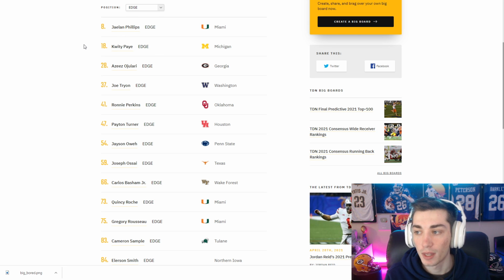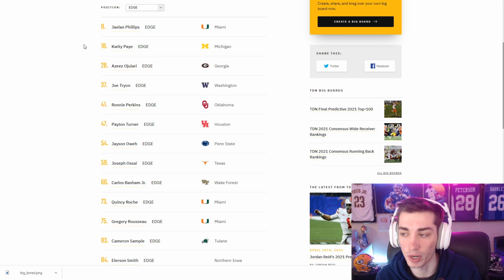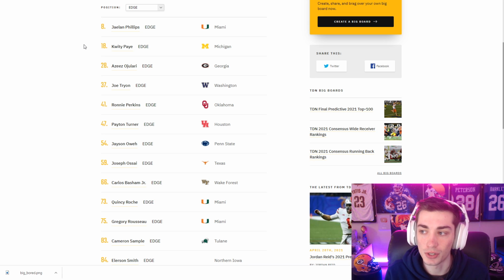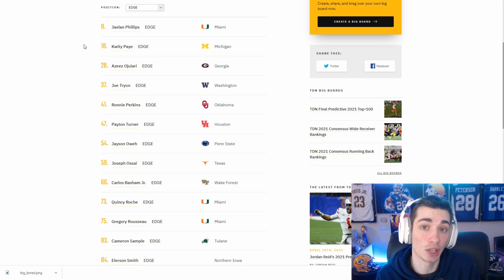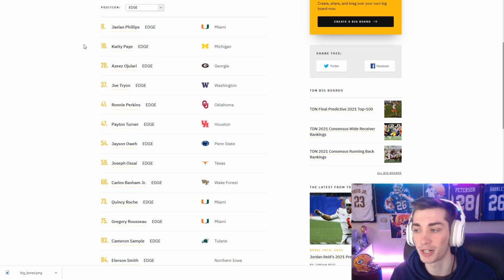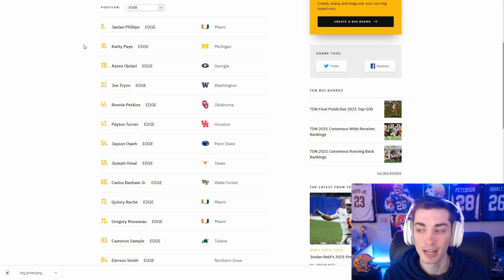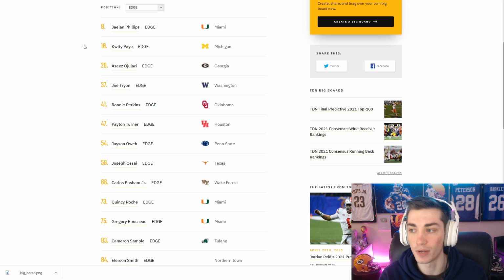Quiddy Pay is a player I think is going to be really, really good in 3 to 4 years when he can develop those hands as a pass rusher. But he's a really technical run defender. So there's a lot to like with Quiddy Pay as a 4-3 defensive end long term. I think he's athletic enough to play 3-4 outside linebacker. It's just about hand usage as a rusher to make him an actual well-rounded defensive end or edge guy.